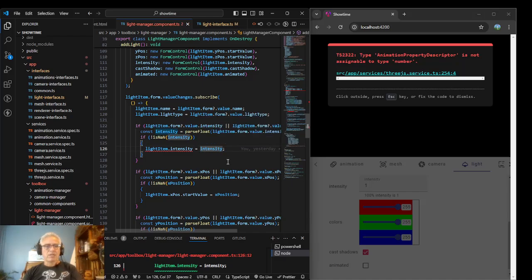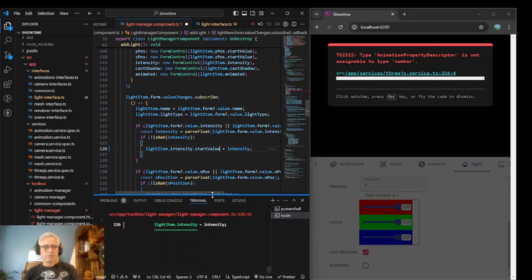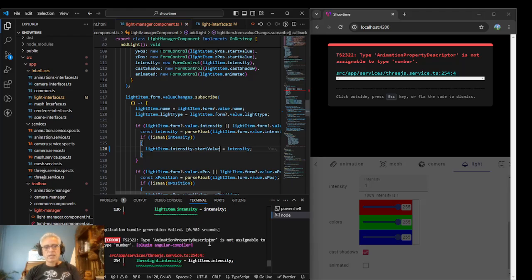And then I believe what I need to do is something like this. So intensity dot start value is equal to intensity. So that's the first one. Let's make this a little bit bigger down here. So we'll save that and wait to see what comes up next.